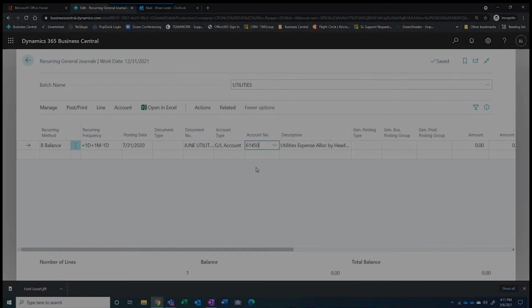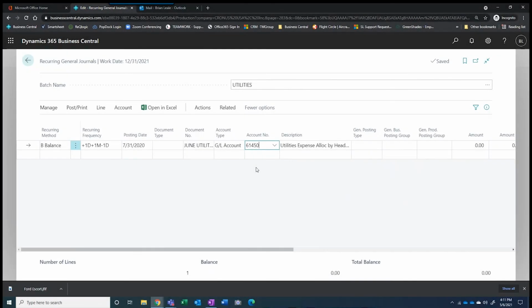There are advanced allocation modules or third parties out on AppSource, which is the app store for Business Central. Similar to GP, where we have McCorma and all these vendors that add enhancements, features and functions to GP, Business Central has AppSource, which does pretty much the same thing.